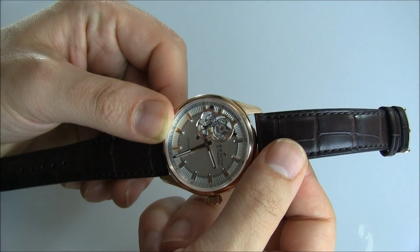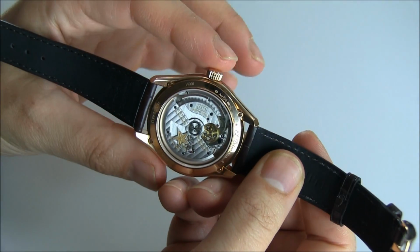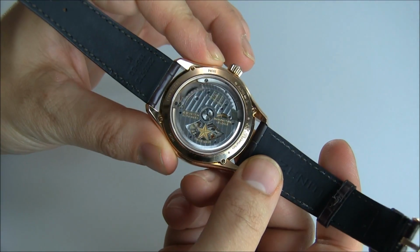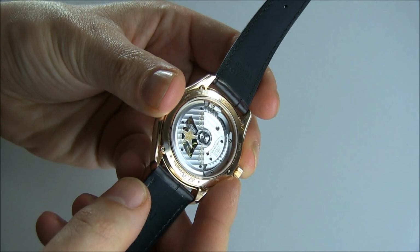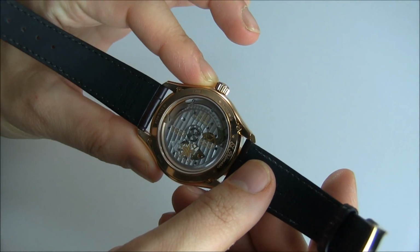Just the other day, I used this watch to explain to a friend of mine how mechanical watches work. He did not even understand how it didn't have a battery, so I had to explain. And this was a great watch because I could turn it around and show, here's the automatic rotor, this is the balance wheel, and you see this big part under here, that's where the mainspring barrel is, and it worked out nicely. And I think that overall this is great.